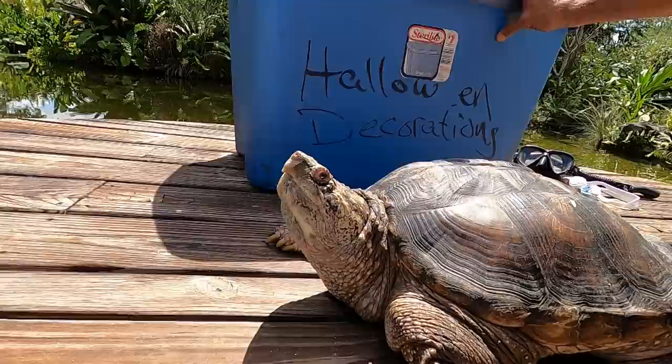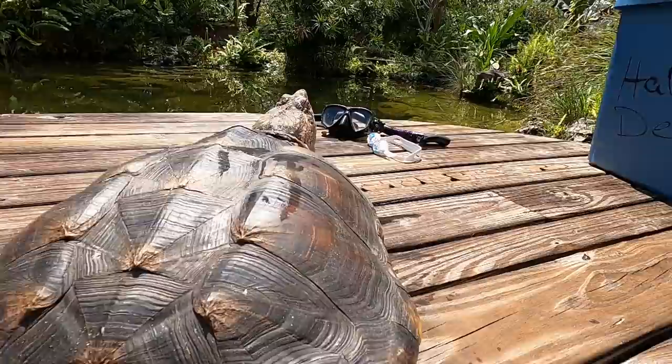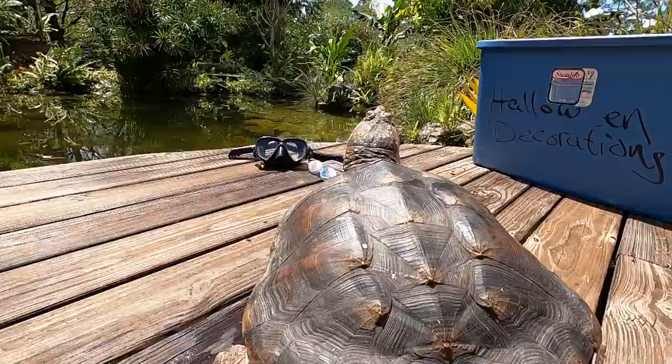So today what I thought we'd do is learn a little bit about this turtle, hang out with her, and then let her go in the wreck pond for a little while. What I'd like to do is have her live in the new Cayman Creek. I think she'd be a cool addition in there with the caiman because she's tough and they won't really mess with her.